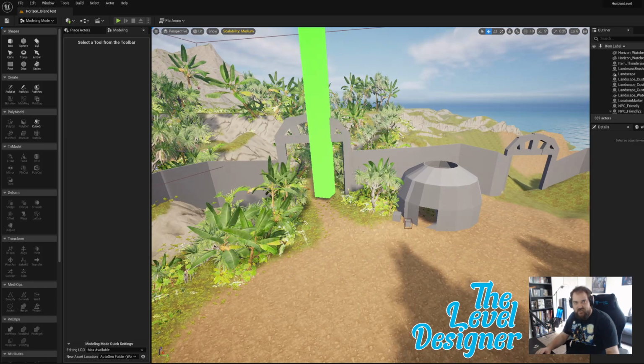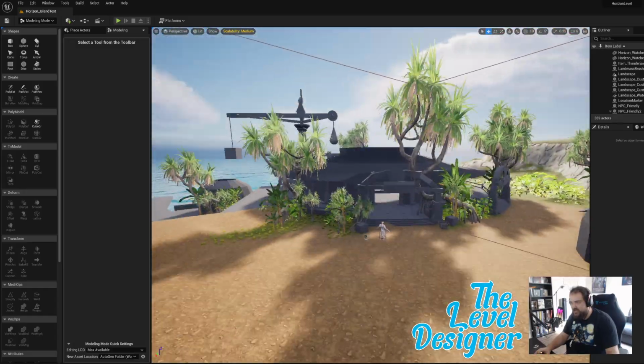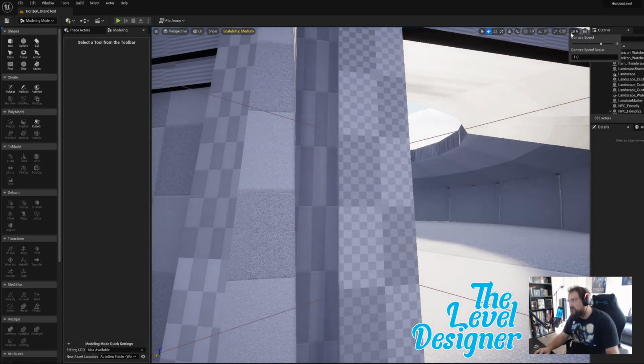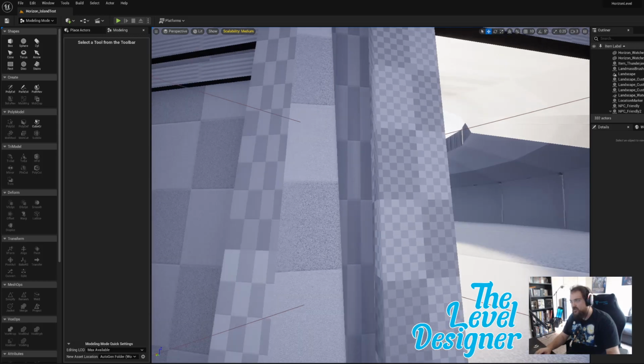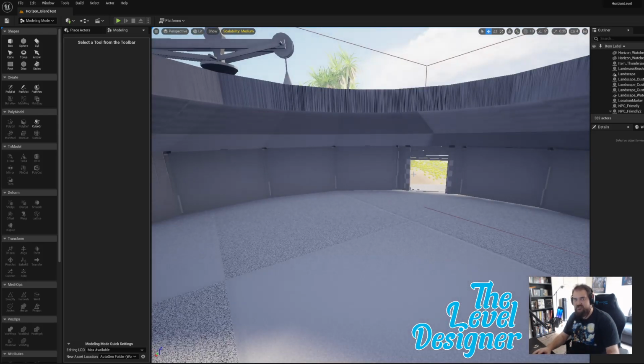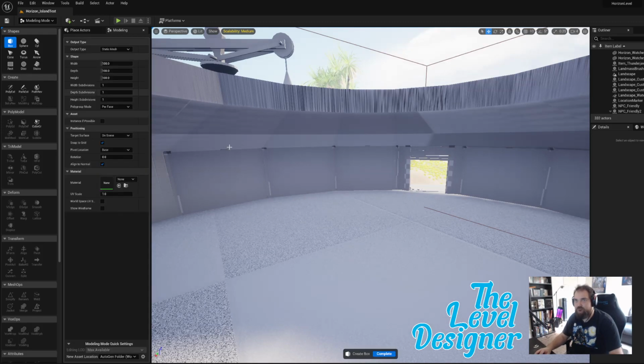So let me go ahead, and I have reference to my stuff here. And what I might even do is go in here and start building out the inside of this building here. I think this is going to be a pretty good place to start as inspiration. So I'm going to go into here and I'm just going to create a box.